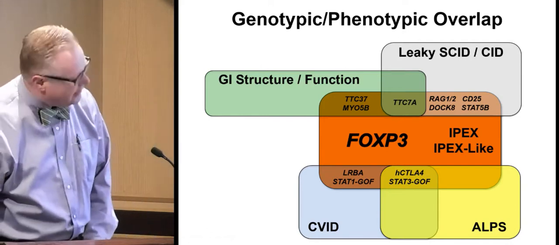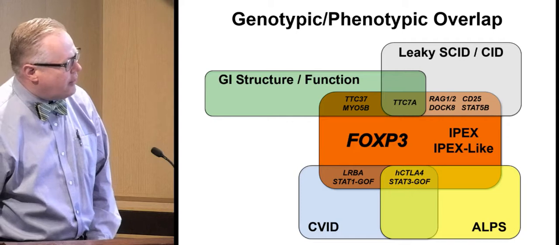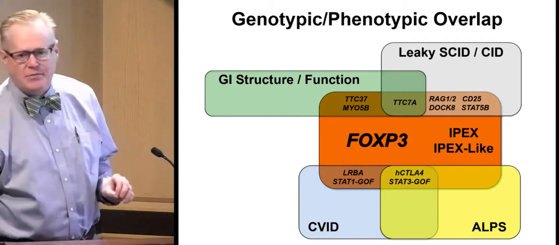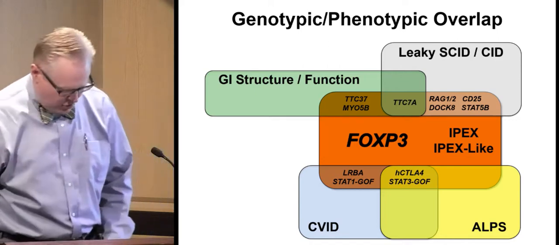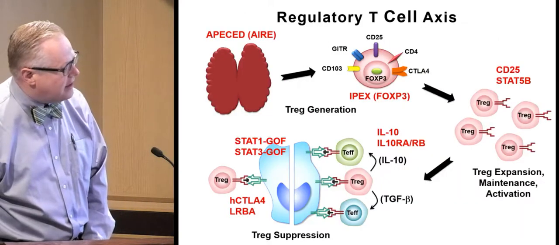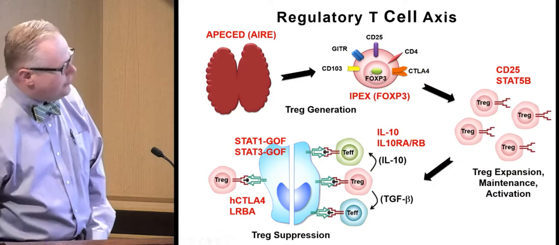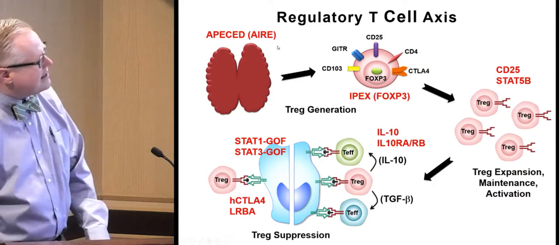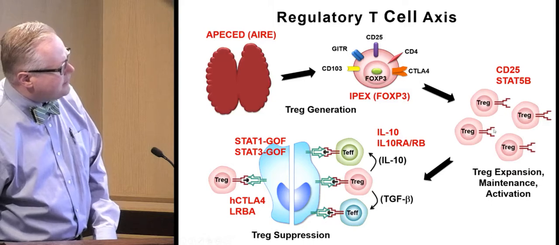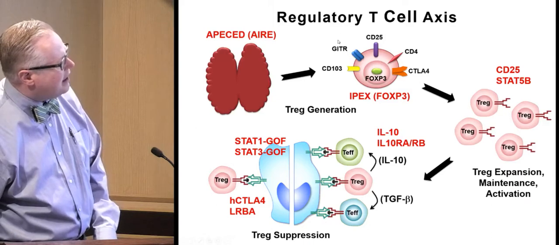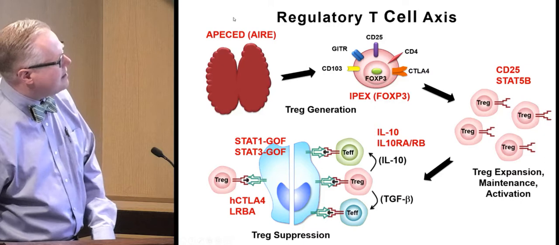And so I'll talk about that in a little bit more detail, but I do want to put in a plug, at least in these types of patients, for starting with the genetics very early in the course of disease and trying to understand what that is. Now, I'm going to show you a number of gene defects and how these fit in, but I just want to go back to this figure of the life of a regulatory T cell and just highlight a few genetic defects that were on that list.